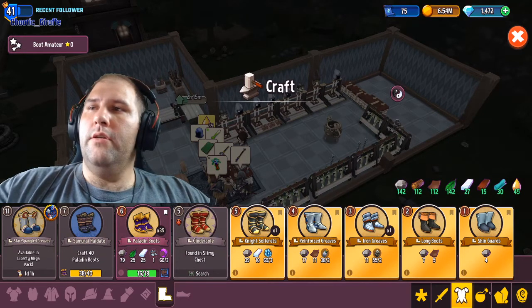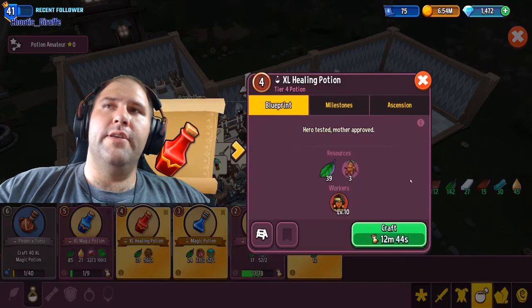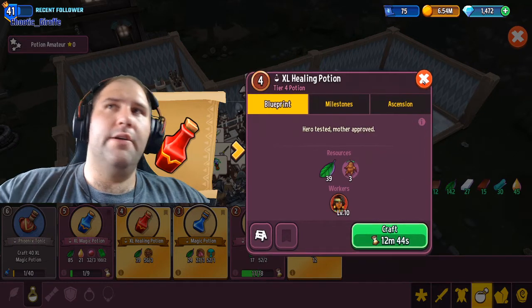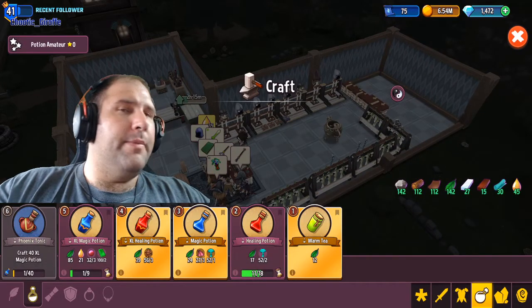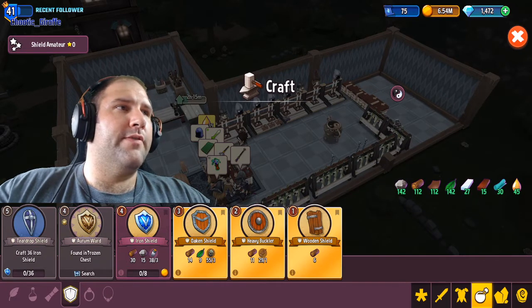The potion is going to be this XL healing potion right here. So 19 health. Oh, so I read that off in order. I mean, out of order. I'm sorry, y'all. And then the Autumn Ward. So those ones were correct for tier 4.